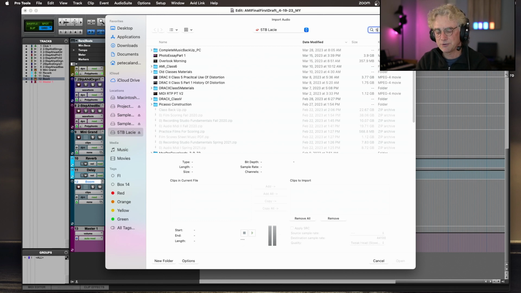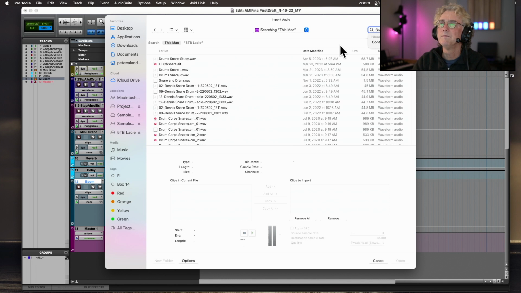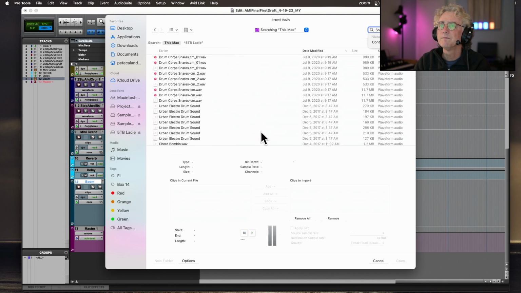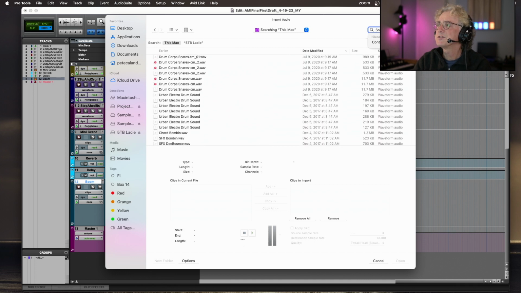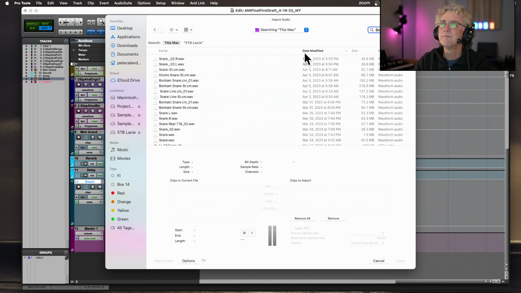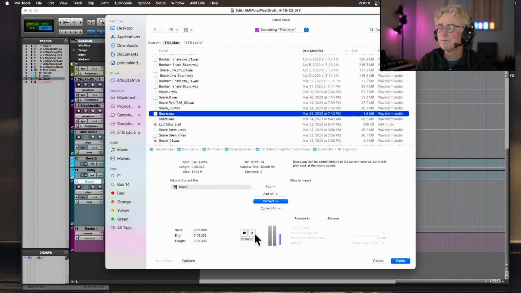And I'm going to find a snare drum. Actually, let me just find snare. I can audition the sound by clicking the play.